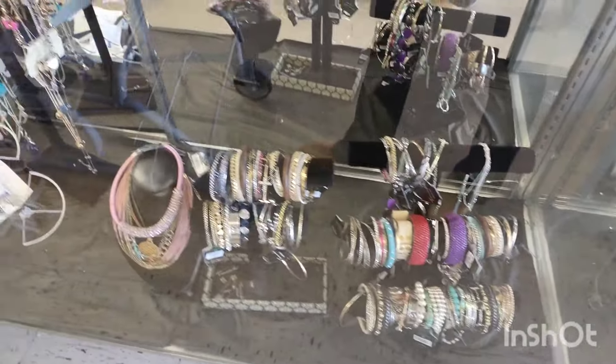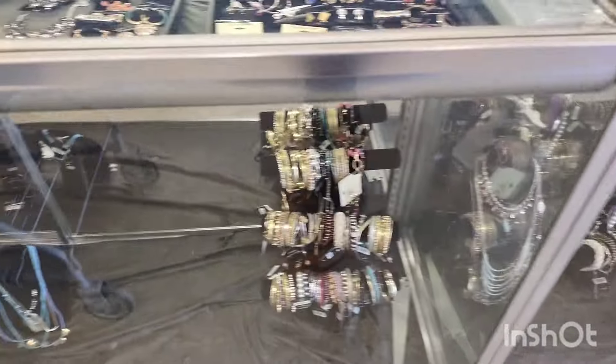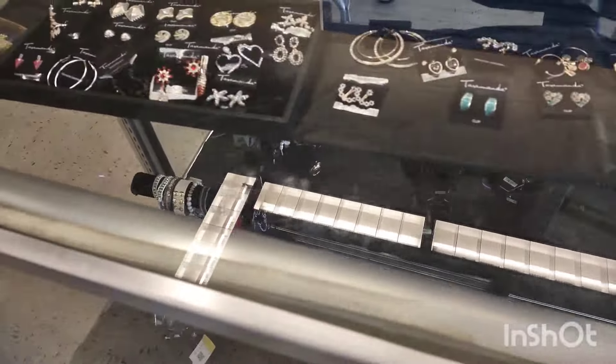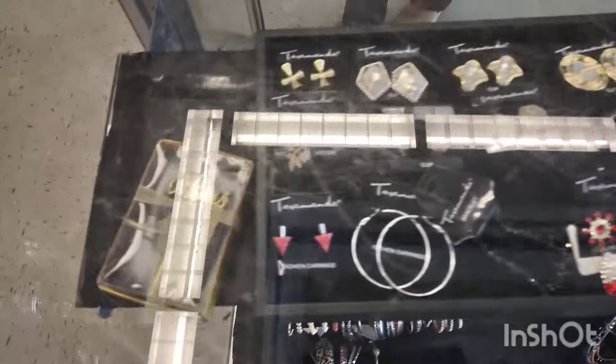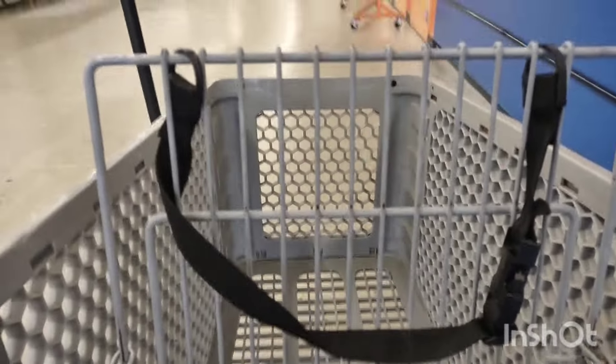These display cases in the Goodwills in Georgia some years ago used to be majority vintage sterling. You'd have crowds of people who love jewelry or collectors hovering around the counters — we'd be fighting for the lady to pass us something. It was like you were at war at that display case. Not anymore; it's always empty now.